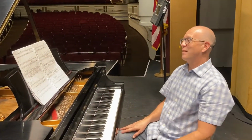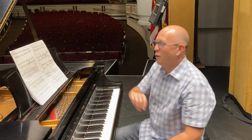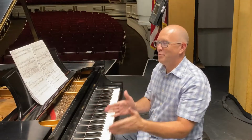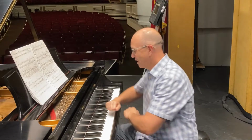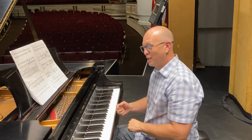And what about, there's some clusters in there as well. There is. It says use both forearms on each cluster. So the composers ask for certain chunks of the piano to be used. So I basically do this. And then she says to divide up the hands. So it's something like this.